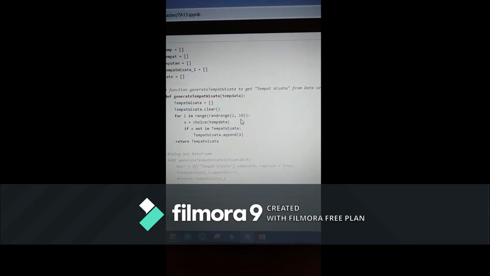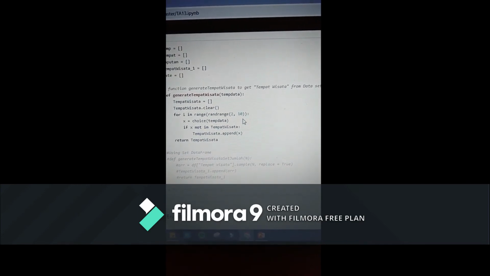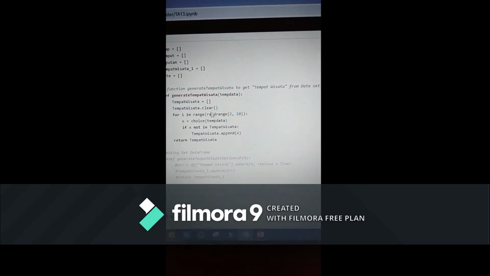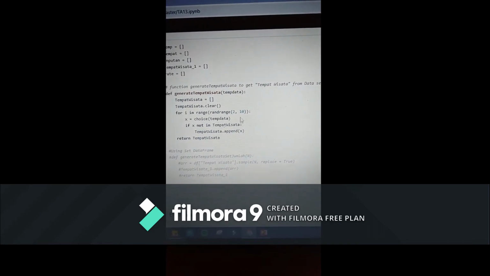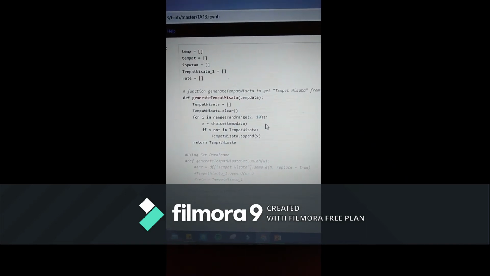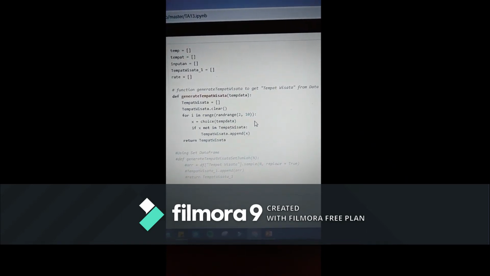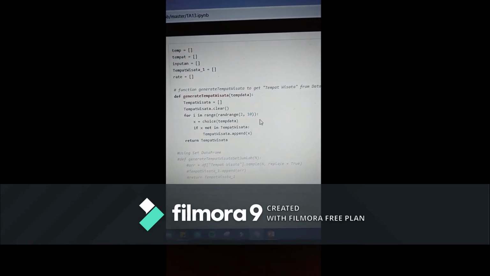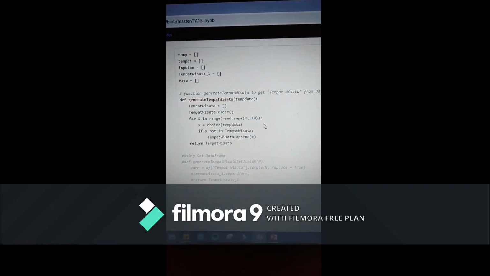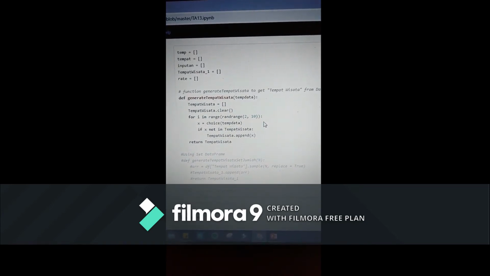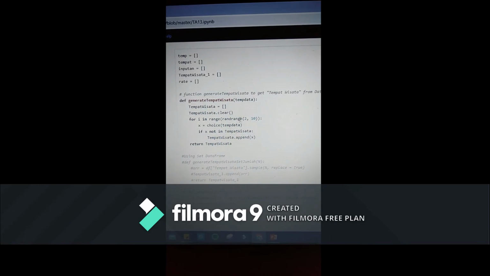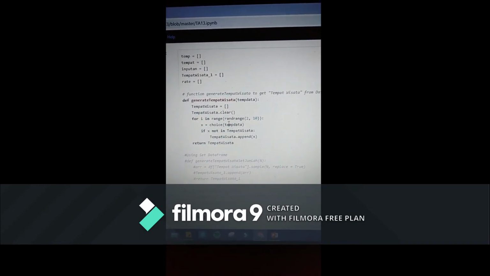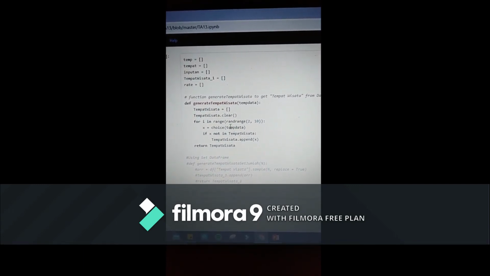Range to 10 means randomization of 10 tourist attractions. The set of tourist attractions to be chosen, for example 7. X is a tourist attraction chosen from the data frame. It will be accommodated with the tourist attraction.